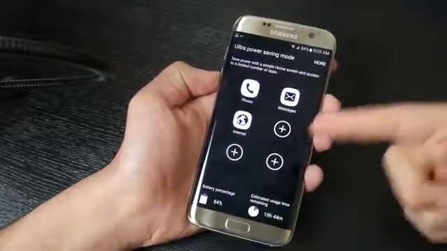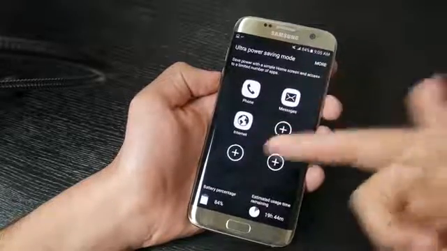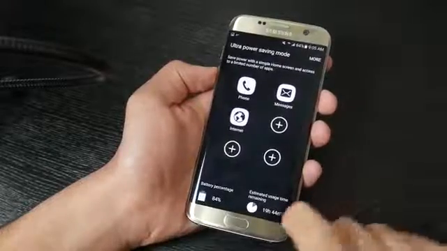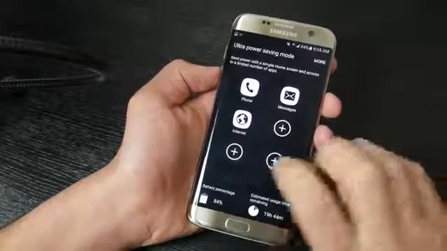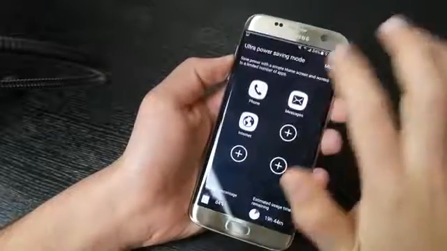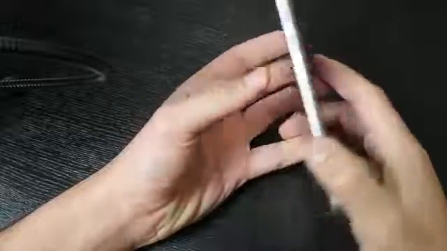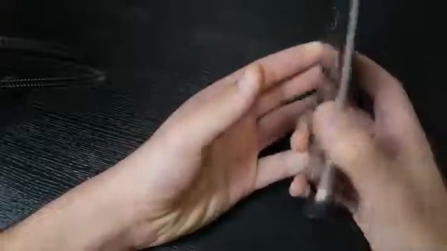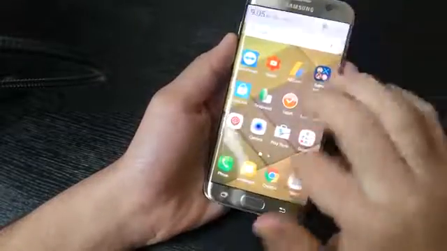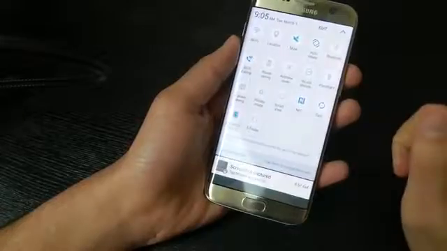And now all we get is a black and white screen with a couple of shortcuts such as phone, messages, and the internet. As you can see, we have an estimated usage time remaining of 19 hours and 44 minutes at 84% battery life. So yeah, these should help you overall to increase your battery life. You shouldn't be seeing too much of a problem with battery life on the Galaxy S7 Edge, especially with that 3600 milliamp battery. But if you're running low, you have these features available to you. That way you can save some battery and make it through the rest of the day.